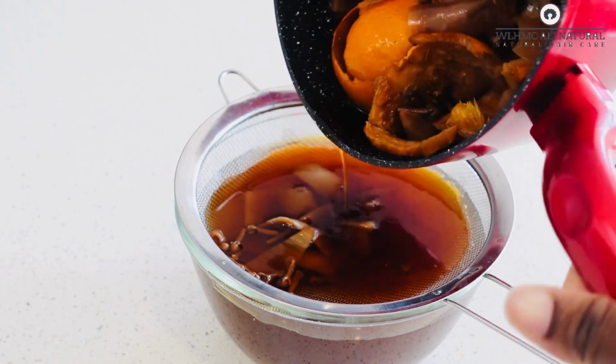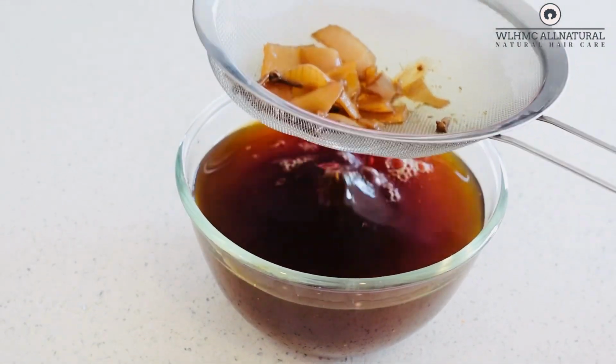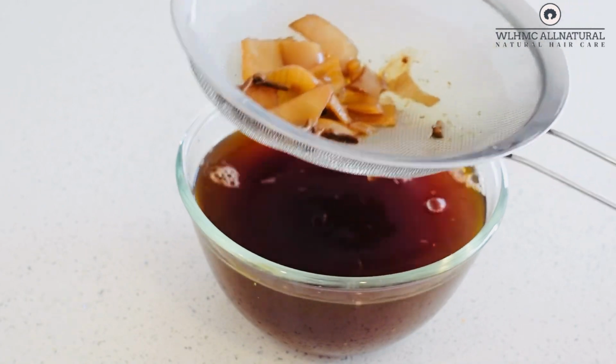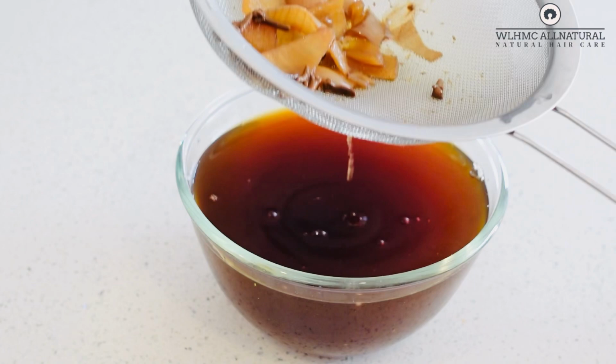You can use this once a week. And also, you can wash it out with shampoo or with only water, okay? It just depends on what you want to do.